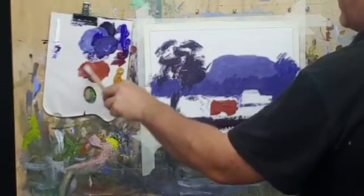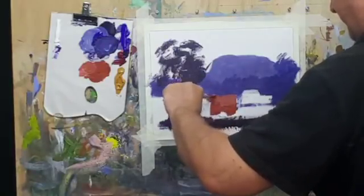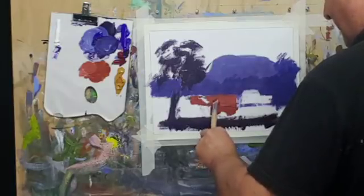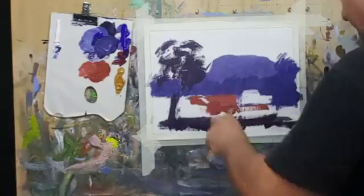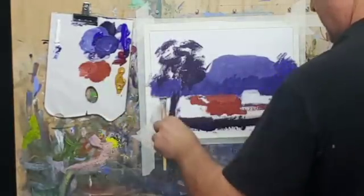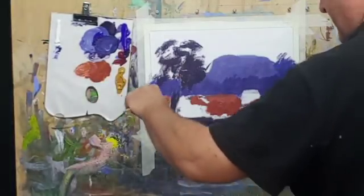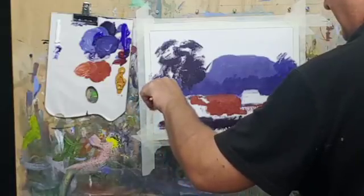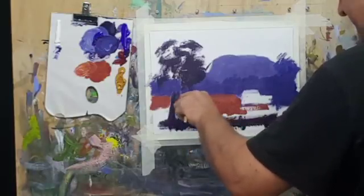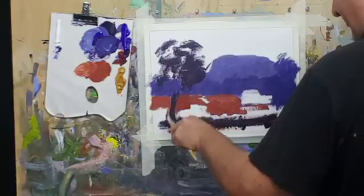Actually, I probably need to tone that back just a little bit. See that? A little bit of white there. Just drop the tone back for in the distance there. Yeah, it's not the reason why I use the red for the block in. It's because when I put green over the top of this orangey tone, the green really pops. Mix that up a little bit. Can even flick up a few little bits of grass there, but not too much because we don't want that to be pulling the eye. Start to shape up this trunk.